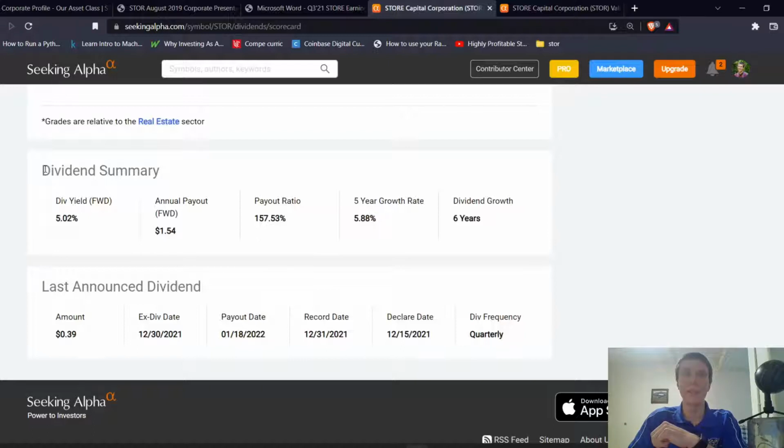And one of the things I like about STOR over Realty Income is their dividend growth rate is a lot better. Right now, their 5-year dividend growth rate is around 6%, whereas Realty Income is more around the 3 to 4% level. So that's one of the big factors that attracts me to STOR, along with their smaller business size in general, giving them more room to grow. And they just seem like they have been growing pretty well. Obviously, they're a pretty new company, so they haven't had as much history of growing their dividend, only 6 years compared to between 25 and 27 maybe for Realty Income. But overall, I think the slightly higher dividend yield and awesome 5-year dividend growth rate, I wouldn't classify it as awesome, but for a REIT, it's pretty good, and it's definitely a lot better than Realty Income's.